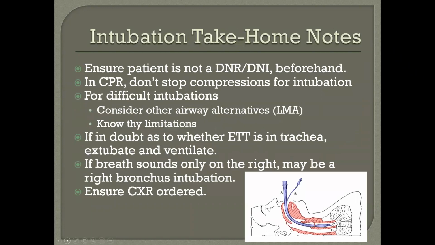Take-home notes on intubation. Ensure beforehand that the patient is not a DNR or DNI. In CPR, don't stop compressions for intubation. Again, easier said than done. For difficult intubations, consider other alternatives, like LMAs. And just a word about LMAs: size-wise, the biggest size they come in is a 5, then 4, 3. So a big adult would be a 5.